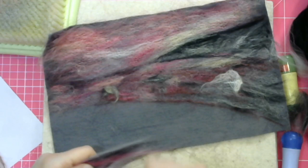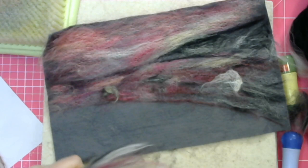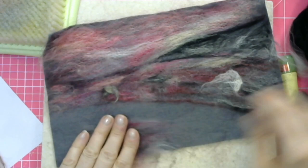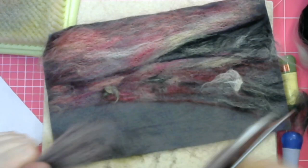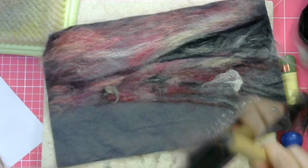It would be really nice to have some blue in there, but I haven't got it, and it would also be nice to have some green, but I haven't got it, so I'm going to make do with what I've got, but I do want it to be quite a dark mix. So there's a bit more. You can use the carder again, flick carding, that's what it's called, because you're flicking it from your hand and putting it onto the carder, and it does mix it quite nicely.